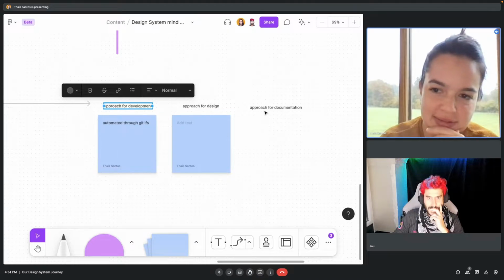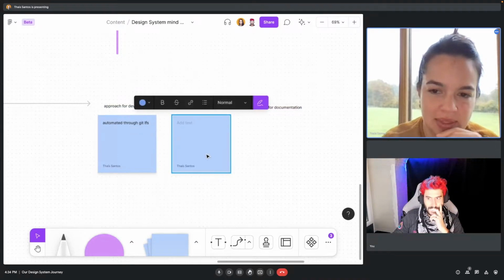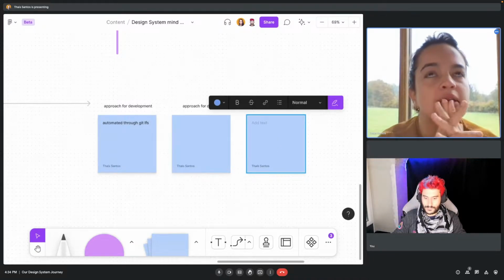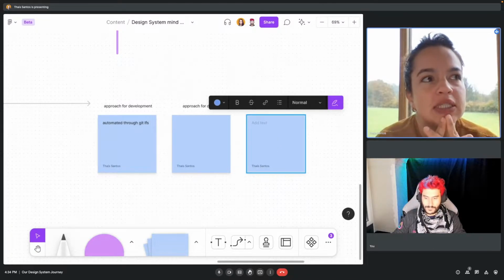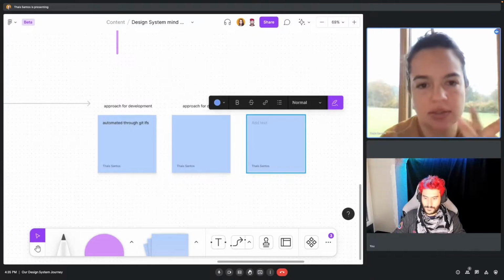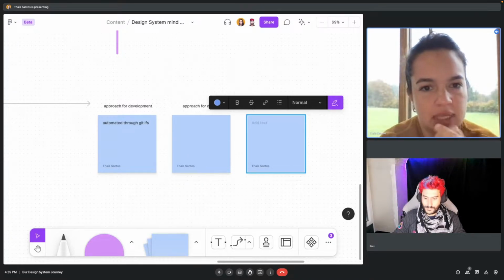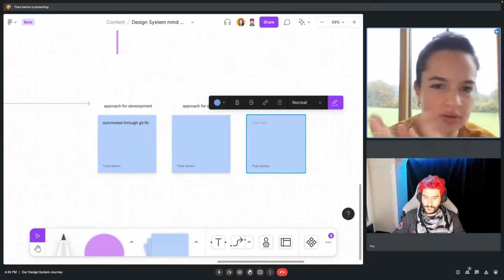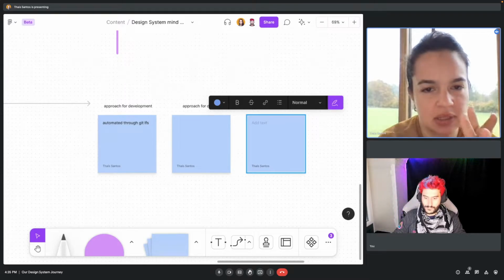Yeah, that's the funny part. From my experience previously, what we had was we were using Sketch that had the design system library, and we tried to version that library. So that meant that every time we would make a change to one of the components, we would have to up the version. And if it was a minor change, we tried to keep it similar to what was happening in development.